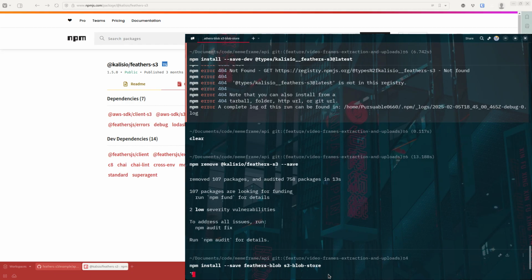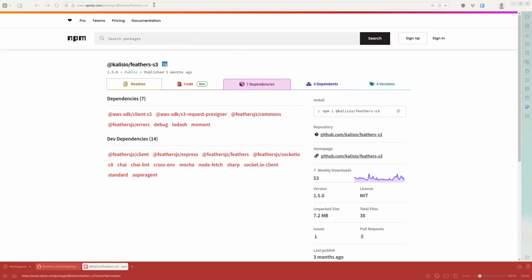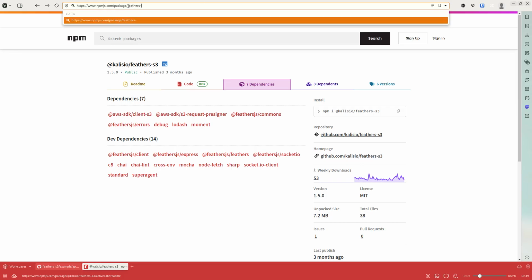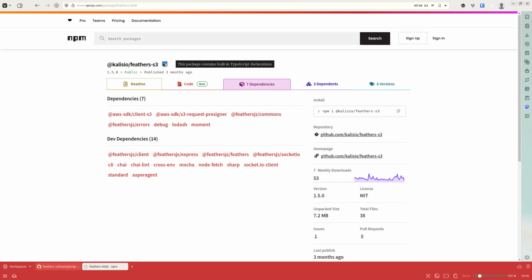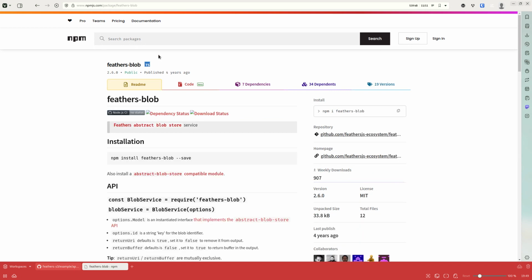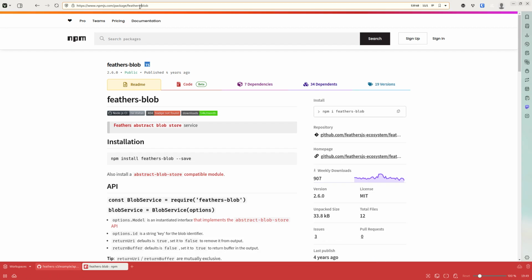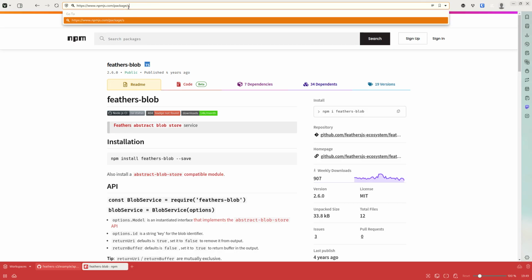Let's see where this leads us. So I can simply enter feathers blob, just to confirm whether we need to be installing the types or not. So I think it already supports TypeScript, and let's see whether the same thing applies for the S3 blob store.